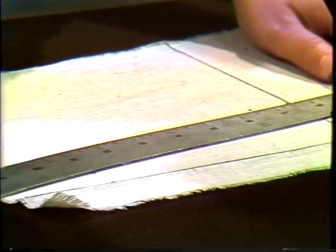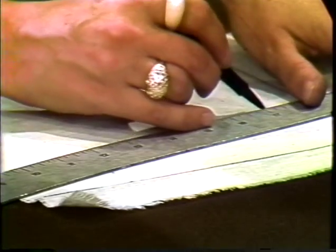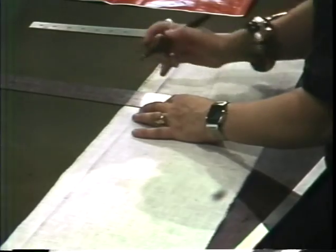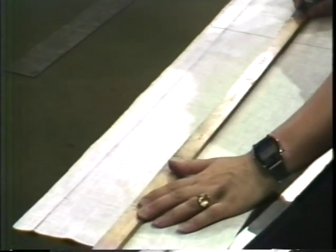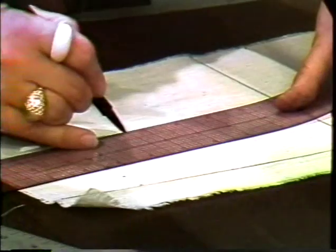Take the hip curve and true the line down to the flare point. Drop a line from the hip level parallel to the center back. As a guide for the flare, allow 1 inch seam allowance to the curved line.